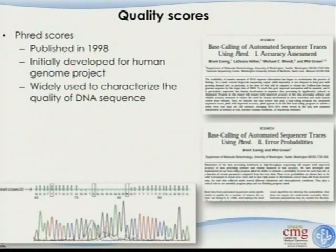So you can see that there are different colors, and each color corresponds to A, C, G, or T. And at one location, if this is green, that means this is A, or things like that, right? The point here is, if you see a sharp peak of a color and there are no other signals around there, it's very clear that this is A or C, right? So the quality of that base call is very accurate.